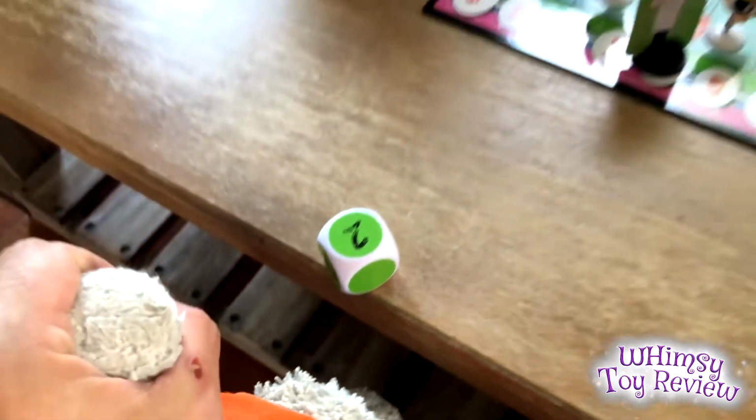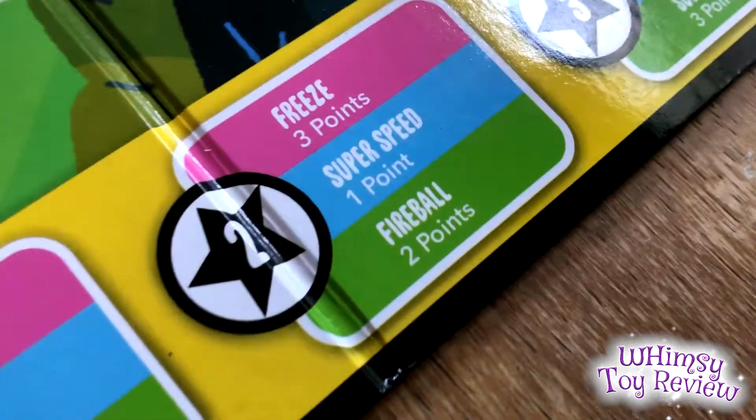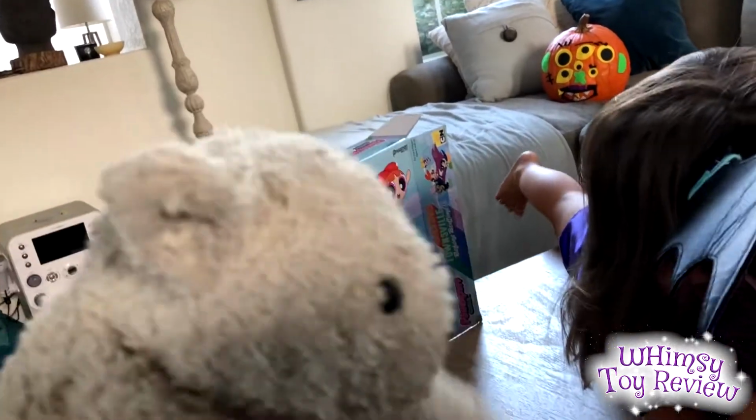Oh, it's up to Ice Cream. It's my turn. I'm going to do it. Okay, roll the die, Ice Cream. Here I go. What'd you get? 2. Okay, so 2 means you've got 2 fireball points. 2 for firing fireballs at him? That's right. Now we're gonna see who it is.